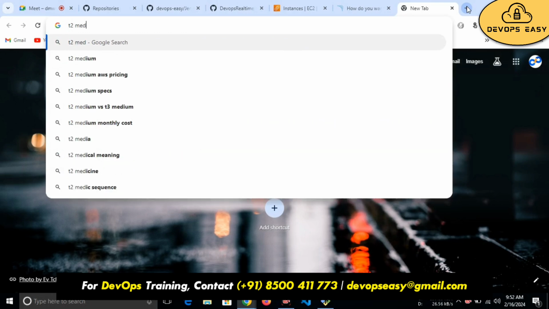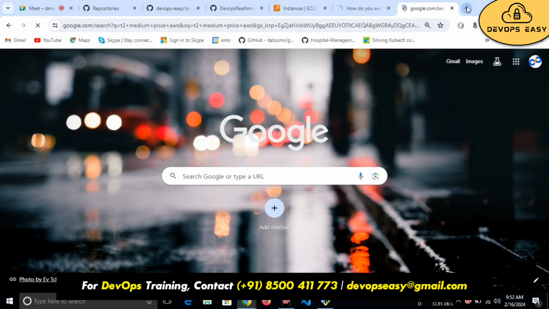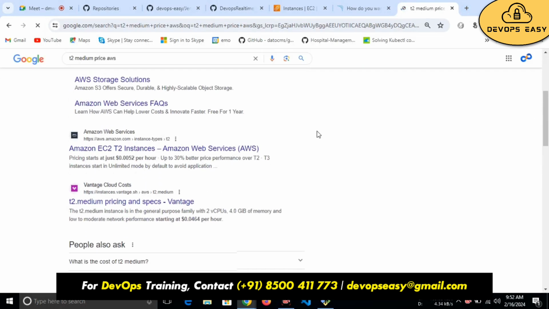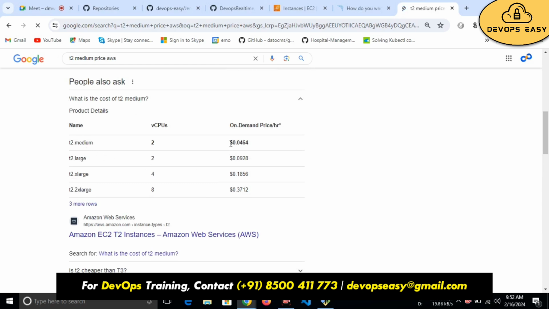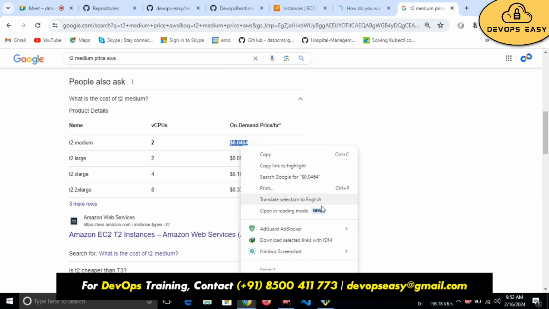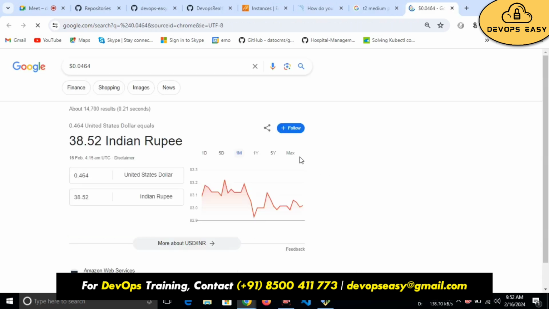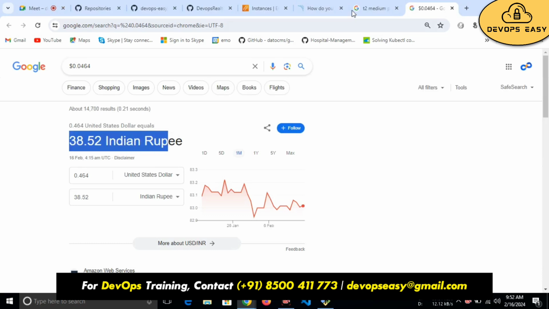T2 medium price AWS. What is the cost of T2 medium? Search Google.